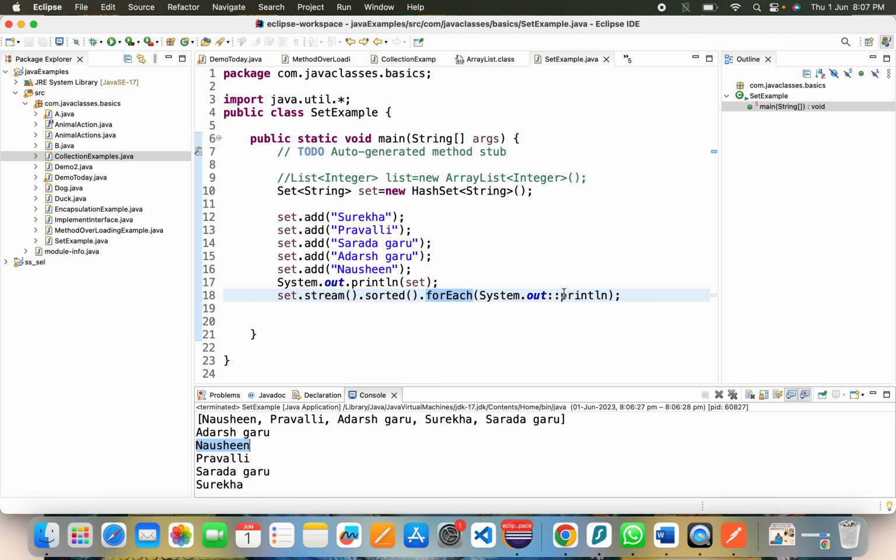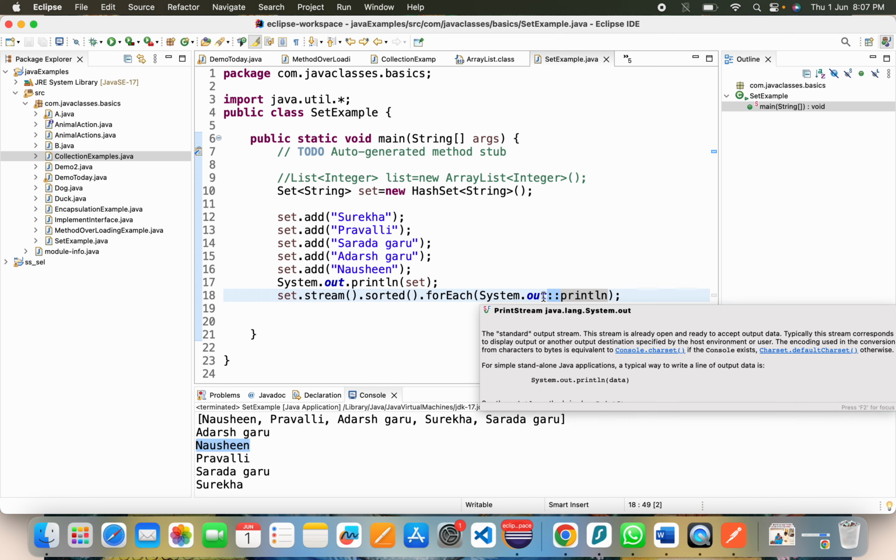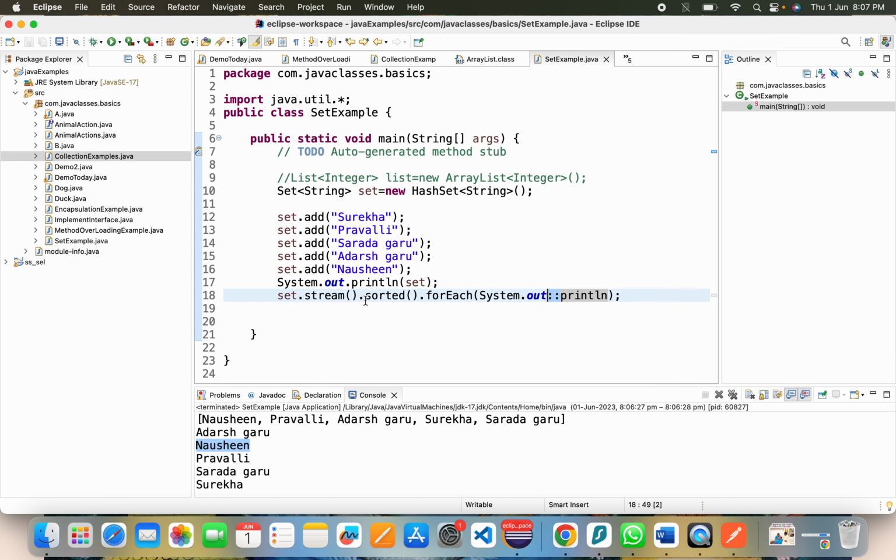So here the syntax is also different. If you see, there are two colons. Instead of system.out.println, you need to use two colons. This is more like advanced Java. Advanced Java, usually we don't use, right? This much we won't use in our projects. Yeah, this syntax is also difficult.